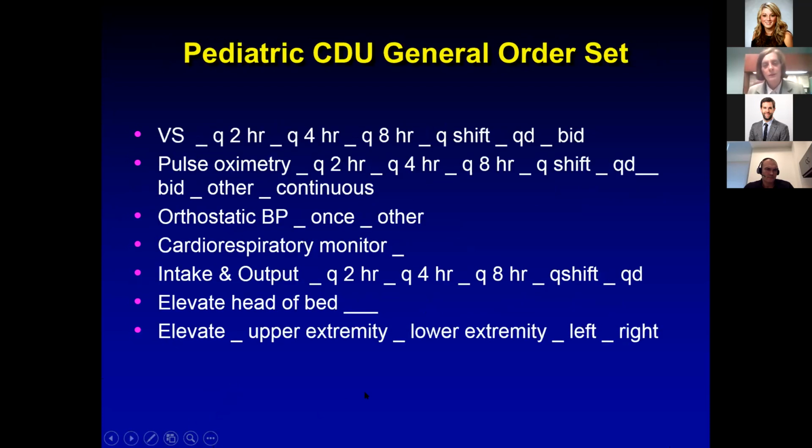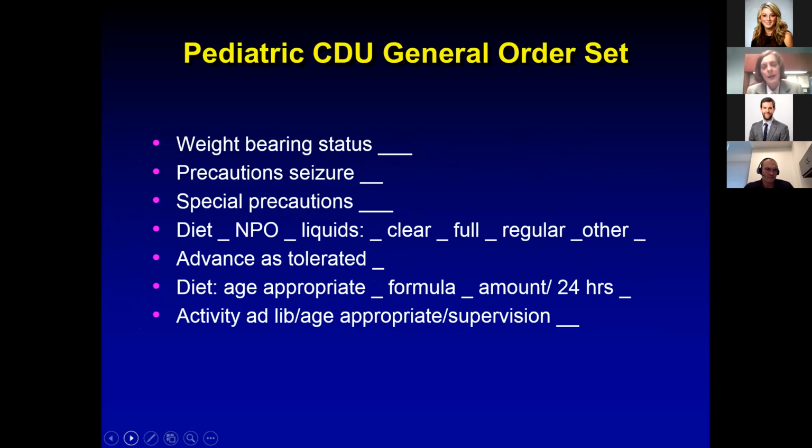Okay, vital signs, same as in adults, as often as you want. Pulse oximetry, because most things in kids are respiratory, so you want to think about it. Orthostatic blood pressures, yes, we do monitor the kids sometimes, but most of the time you can get away with a pulse ox or even no cardiorespiratory monitor if you have a simple dehydration. Eyes and nose, most of the time you won't need that. And other simple things: elevate the head of the bed. If there's cellulitis of the hand or extremity, you may want to elevate that part of the body. Weight-bearing status, if they're a kid who's got a problem with an infected foot or something. Seizure precautions, that's another common thing for the observation unit for children, and any special precautions if you need them.